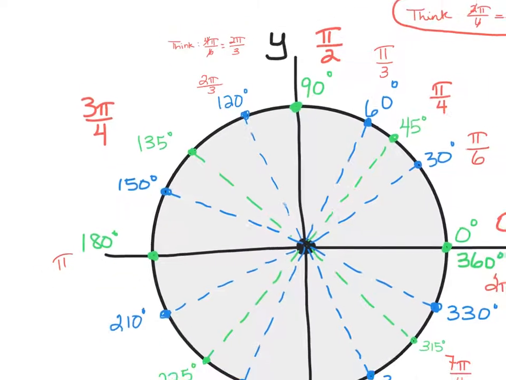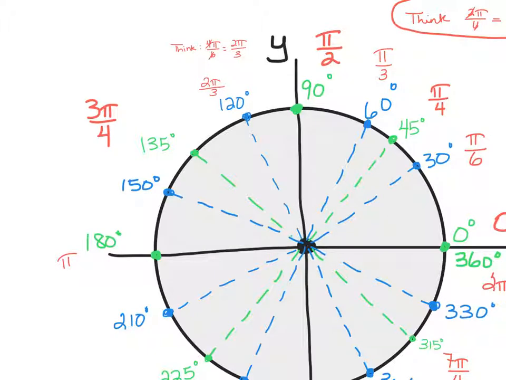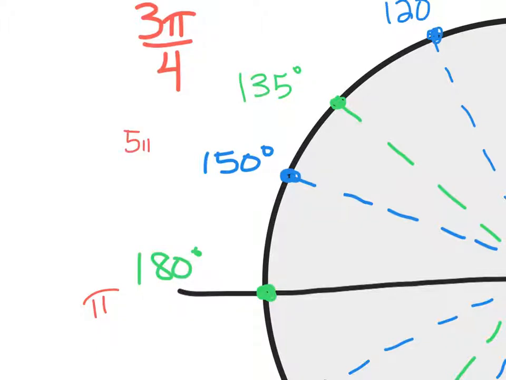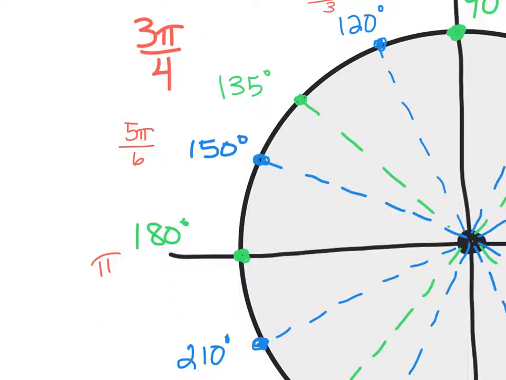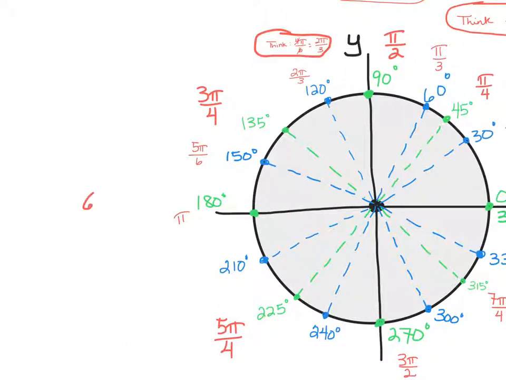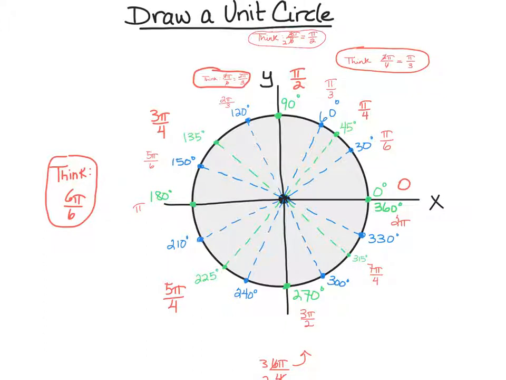150, so I'm going to back up a bit. 30 is 1 pi over 6, 60 is 2 pi over 6, 90 is 3 pi over 6, 120 is 4 pi over 6, 150 is 5 pi over 6, and 5 pi over 6 cannot be simplified. So 5 over 6 is a fraction that can't be simplified. And then 180 would be 6 pi over 6. That's what your thinking is, but the 6's simplify and give you just pi, which is what you wanted 180 to be.